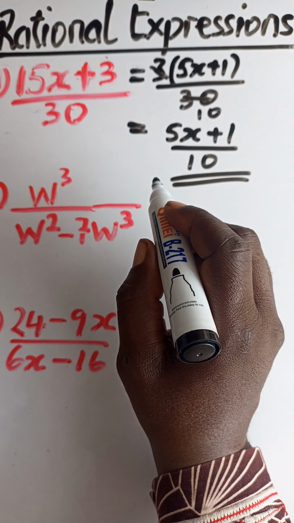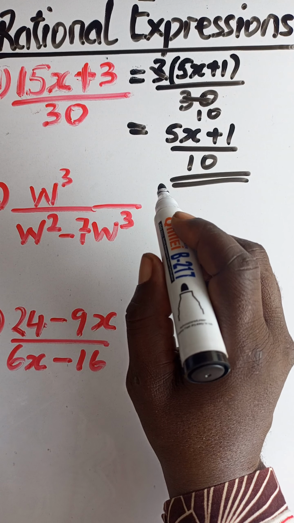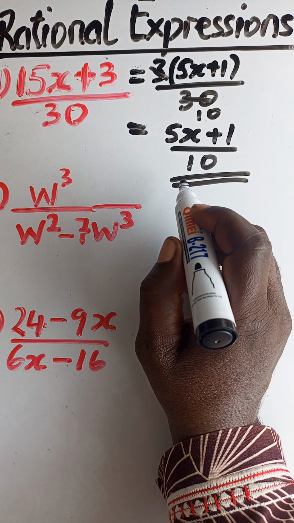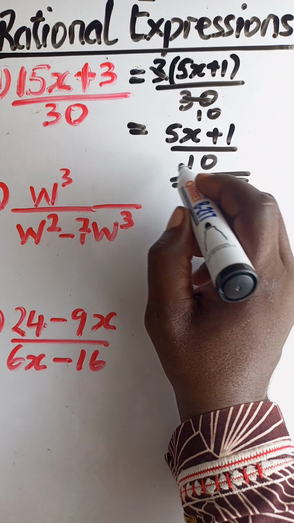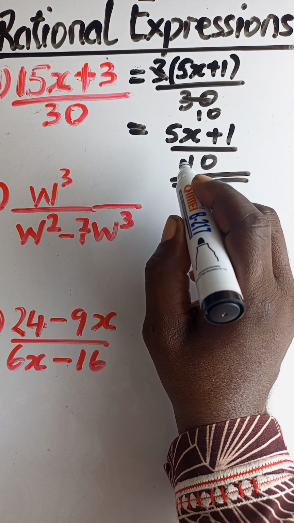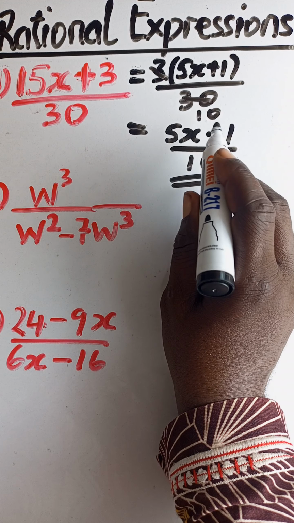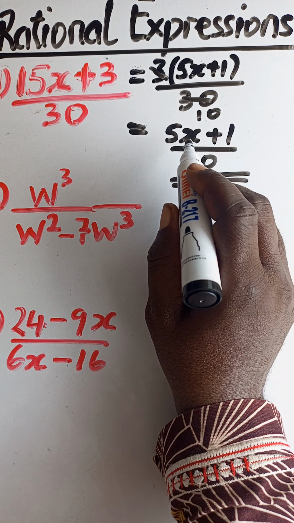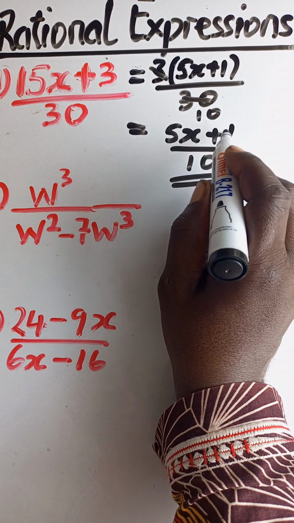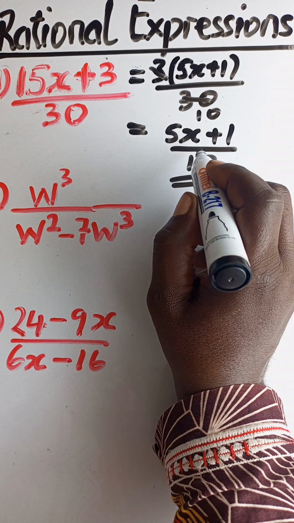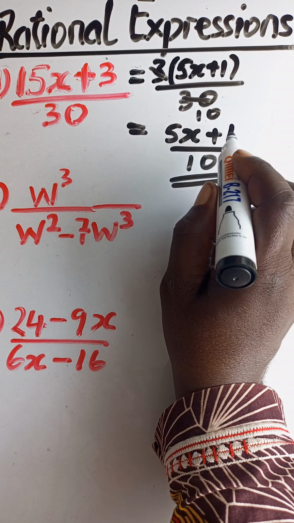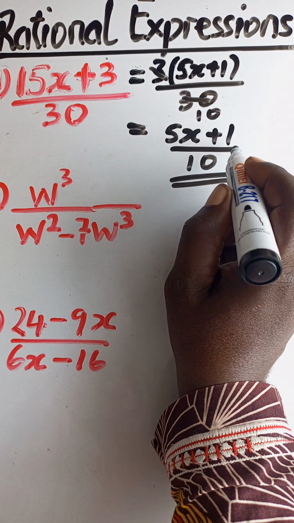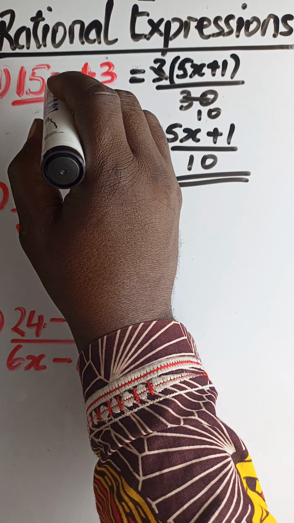We should try to avoid the following two errors. We don't get to this level and say 5 cancels here, 1, 5 cancels here, 2. That is not possible. With rational expressions of this nature, cancellation is possible only when we can cancel each member of the expression. 5 can cancel here and here, but it cannot cancel there. Also, we should avoid the error of getting to this level and saying 5x plus 1 and calling it 6x. That is not allowed. This is an x term, this is a constant. It's not possible to add an x term to a constant. They are unlike terms. So this is the simplest form of that expression.